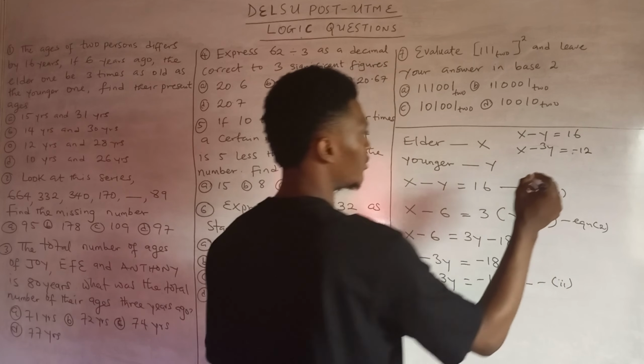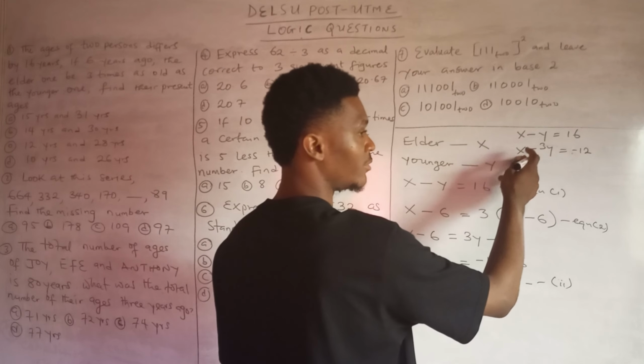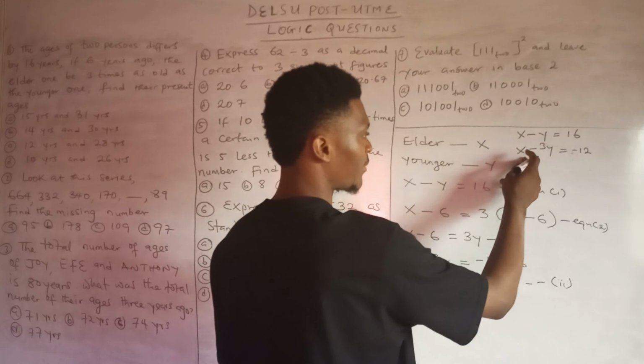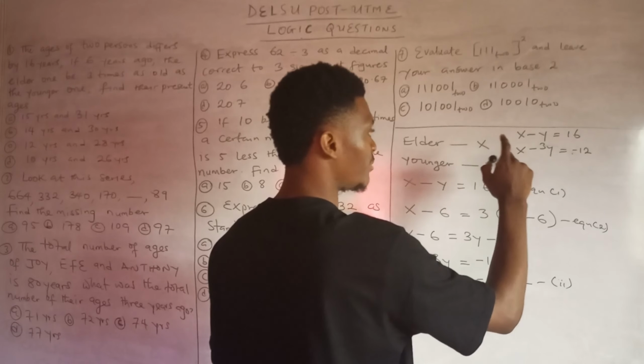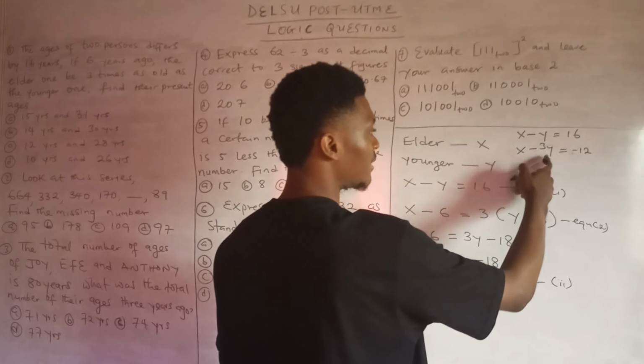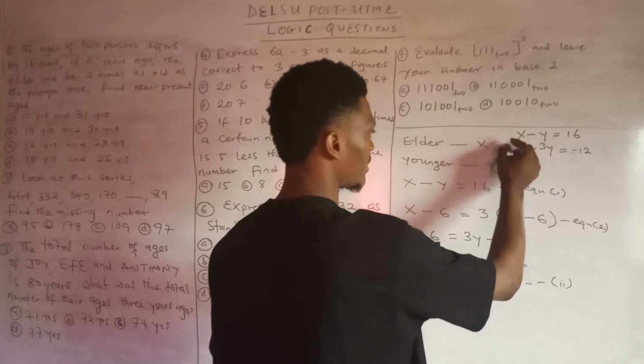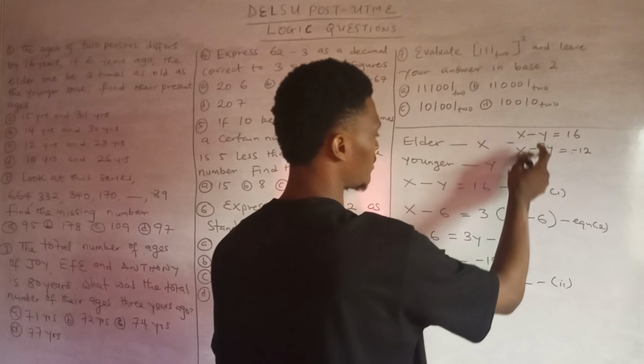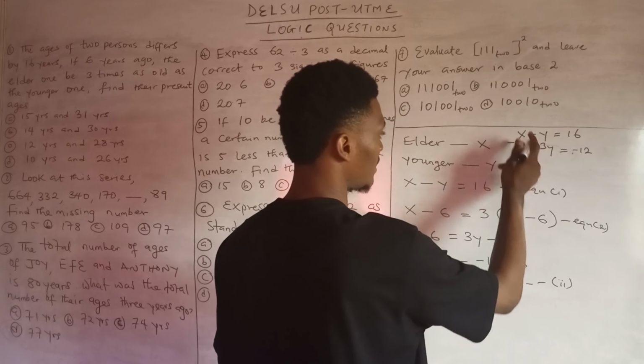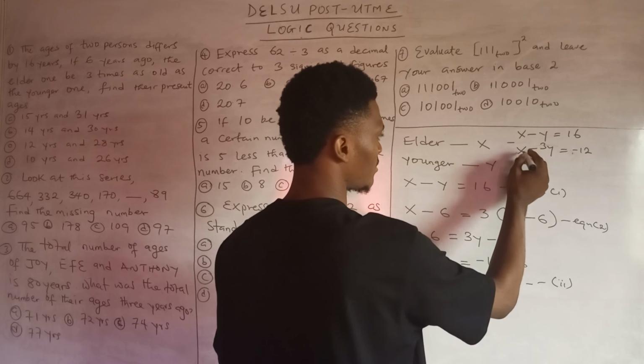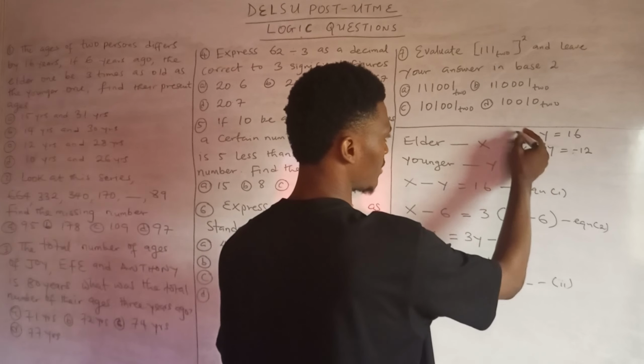So in this case, we have to use the method of elimination to eliminate a particular variable so that we get the other variable. Then after we are done, we can actually resurrect the other one. So we take the subtraction. x minus x. Let's eliminate the x first. x minus x is what? Is 0. So this one will cancel.